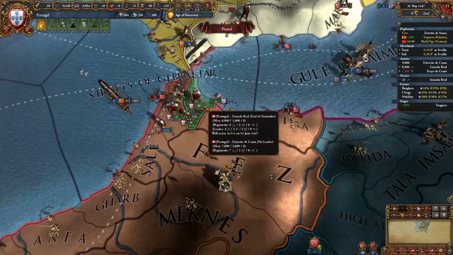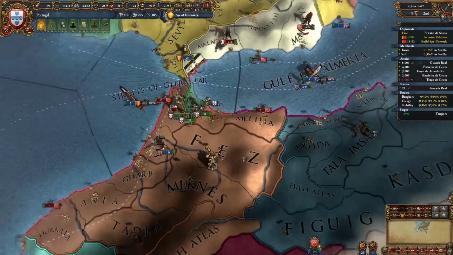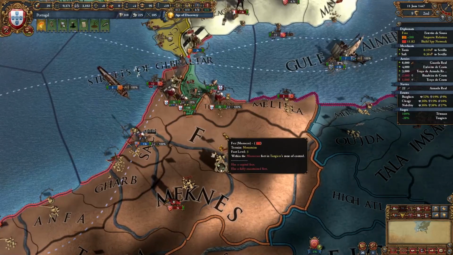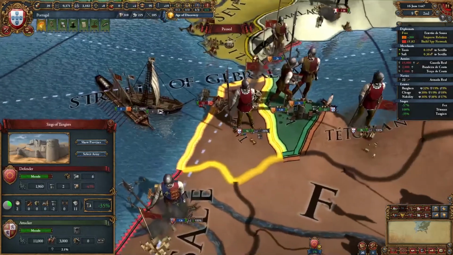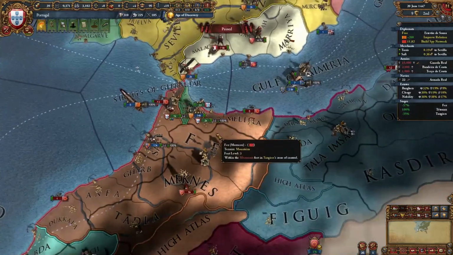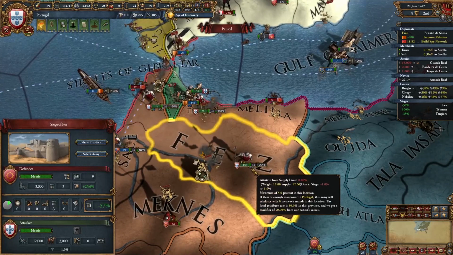So here, to illustrate something, I'm going to show you that as we get going here with our army, by the way, Castile is the one doing most of the siege work itself on this fort, but that's okay. So I have started a separate siege of Fez, right? We are suffering attrition because we are, well, we're sieging, right?